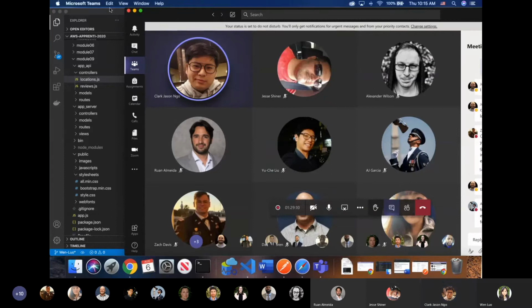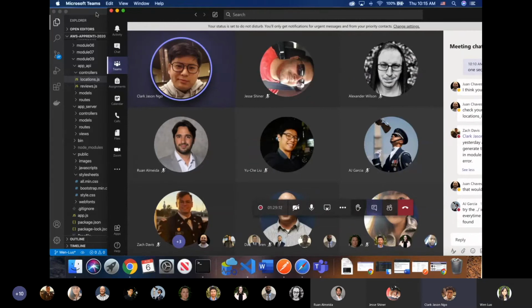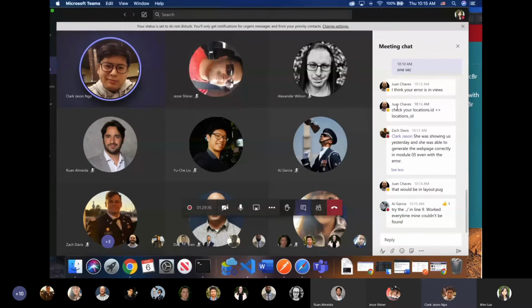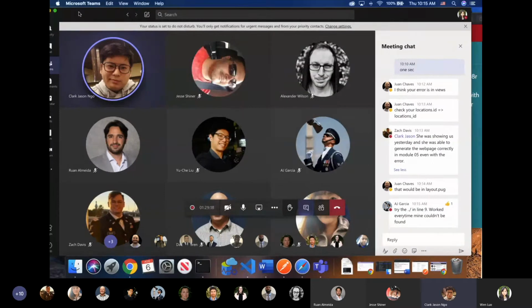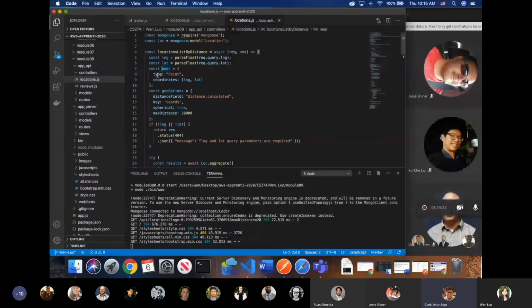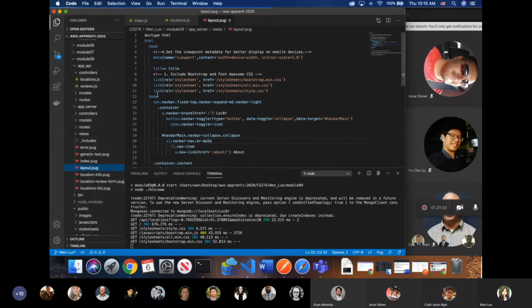Okay. Try what AJ is suggesting to add a double dot so that it tries to add that path, that you have to go up one directory. So go to the layout.pug. Okay. Do it. Yeah.